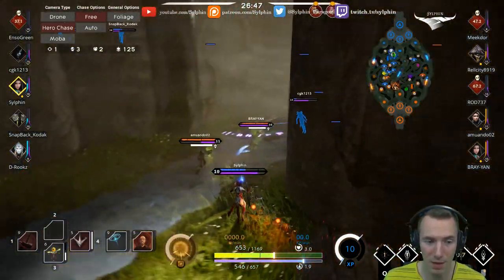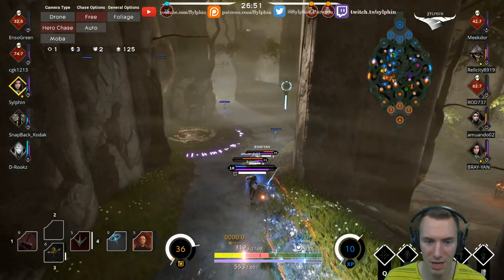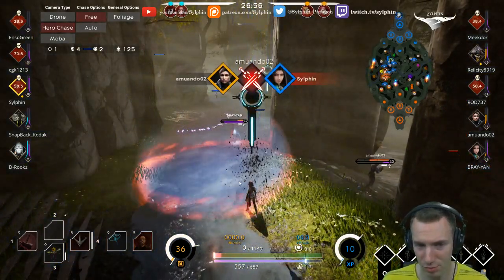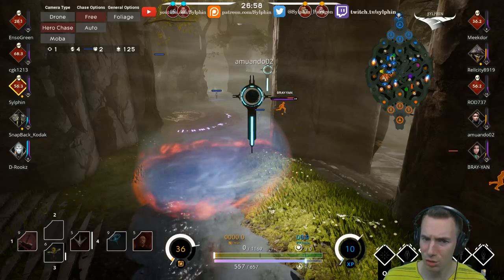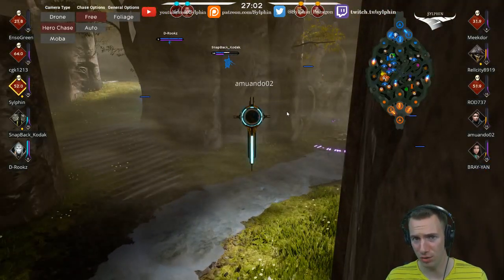So there you go. My blink shot's off cooldown. I don't even realize it. I'm really going to town here on this Yin. Blink shot right now. After that, right there. Maybe that wouldn't have worked. Try to make some stuff happen. The plays with the Yin is so real.